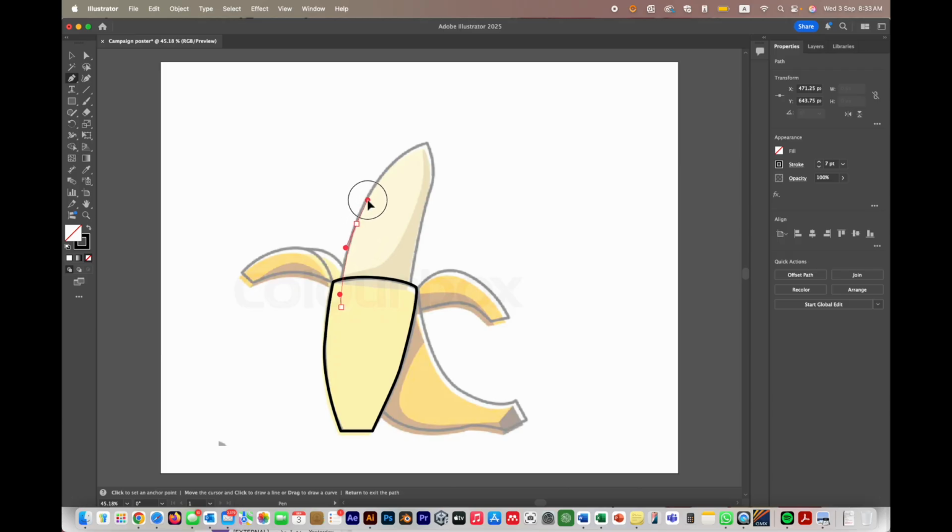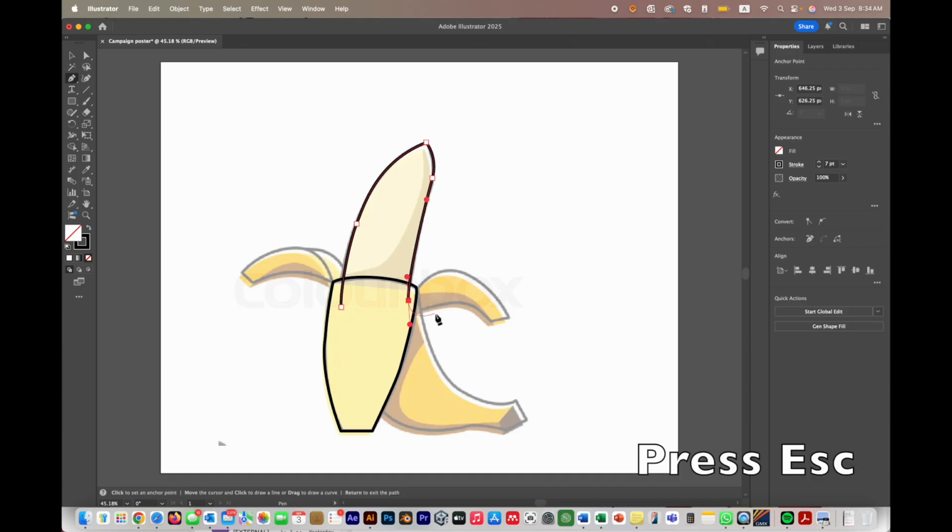Okay, click and drag, and then click and drag, and because this is a corner, I'll just hover and click one time. Okay, click and drag. So we can end here. Right, so to release your mouse from the pen tool, you can press escape on your keyboard.